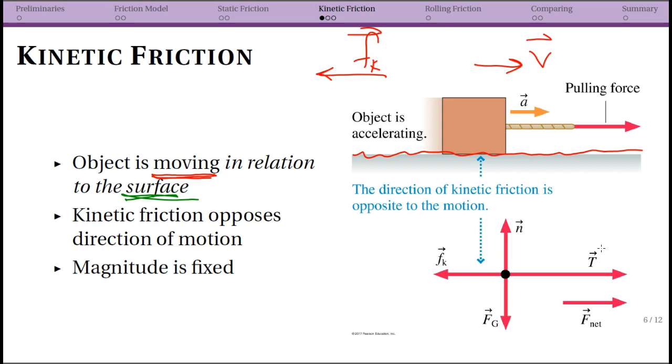So that is actually how we figure this out. We look at the velocity vector, and then we create the kinetic friction vector from that. We don't just necessarily look at our pulling forces or our acceleration. To get kinetic friction, you look at your velocity. Now, the magnitude is fixed. This makes kinetic friction simpler than static friction, and we'll talk next about how to calculate it. But that's it. So we get to calculate a fixed value in this case. The important thing is to recognize what the direction is, and again, use velocity to figure that out. And again, it's velocity with respect to the surface.